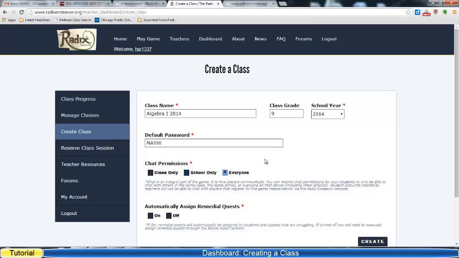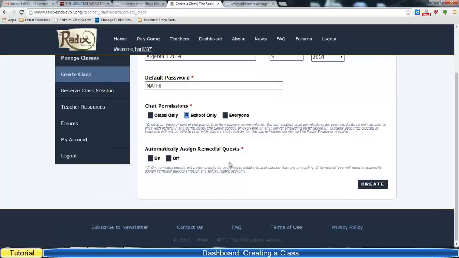But if you're doing this as a class, perhaps you don't want your students to be distracted by everyone else in the world chatting with them and whatnot. Then you could set it as class-only chat. Or if you know other classes are doing this in your school, you can set it to school-only, so everyone can be chatting with everyone inside school, but not everyone in the world.